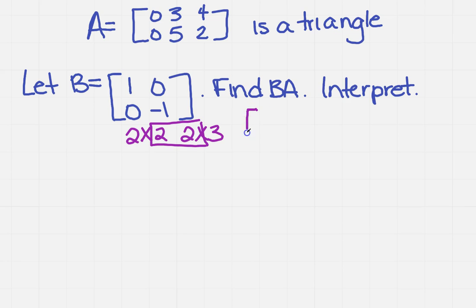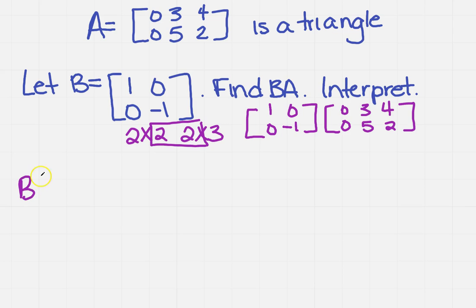So I'm going to go ahead and write B and A down here a little bit closer together so it's easier to understand exactly what's going on, what you're multiplying, all that good stuff. And they're in the right order, unlike when they're spread out on the page. So if I want to find B times A, now remember we want to find row 1, column 1. So I'm going to take 1 times 0 plus 0 times 0.